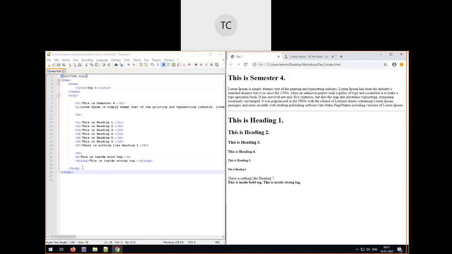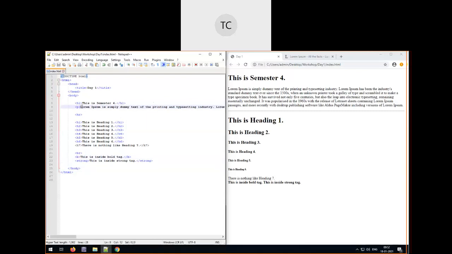With newer versions of HTML and semantic meaning, new tags were introduced, so instead of going for the B tag, we should go for the strong tag because it has a semantic meaning. It has a strong effect. Both of these are inline, so you can use them anywhere in between your paragraph also.